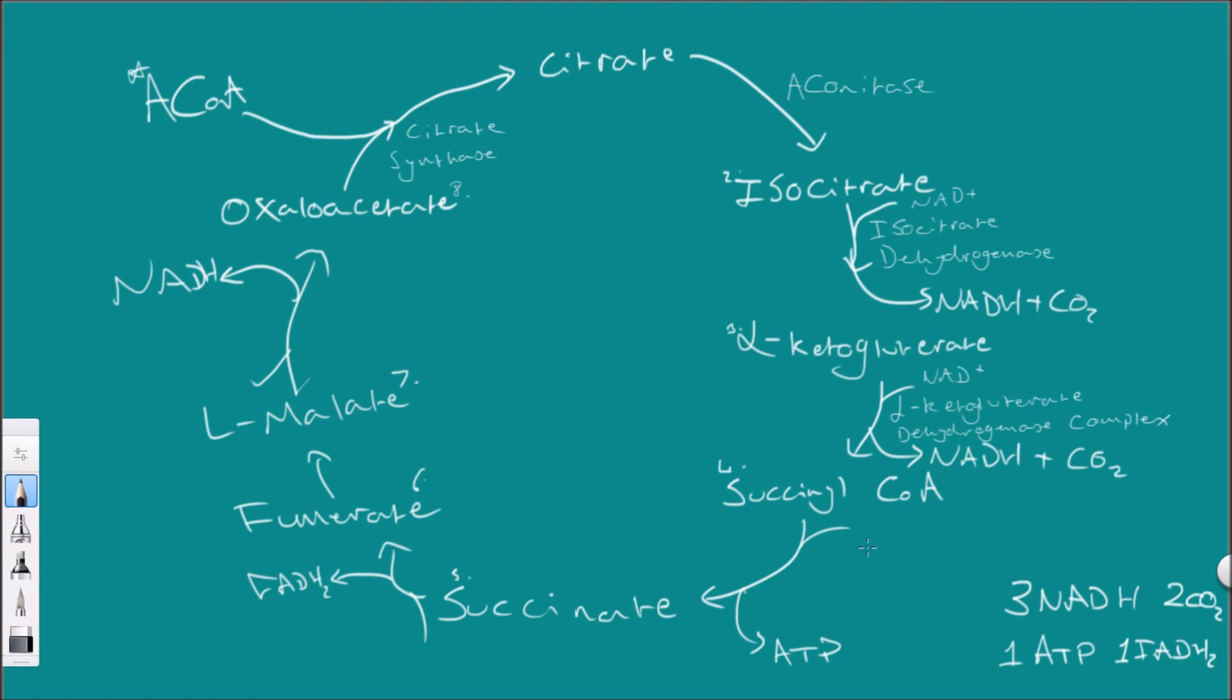The next enzyme is a bit of a silly name in my opinion, but I'm sure there's a reason. From the step of succinyl coenzyme A to succinate, there is an enzyme called succinyl coenzyme A synthase. The reason I remember that one is because it doesn't make much sense because it's not synthesizing succinyl coenzyme A, it's synthesizing succinate, but because it's awkward it makes it easier to remember.